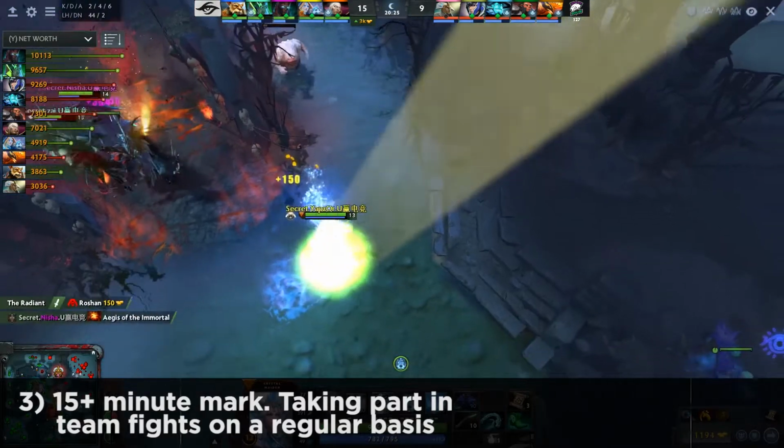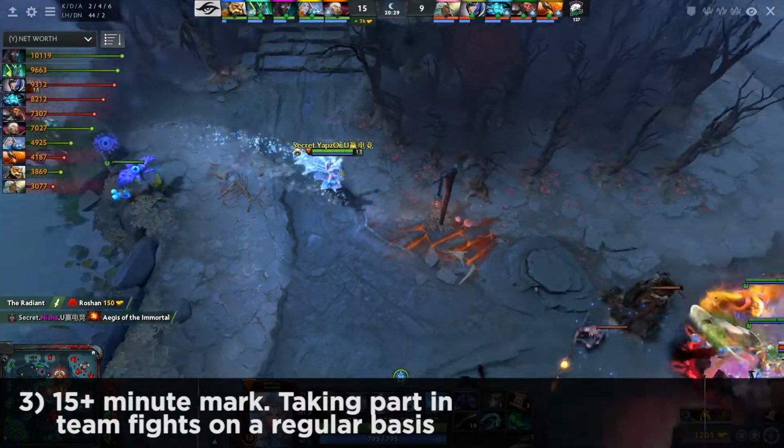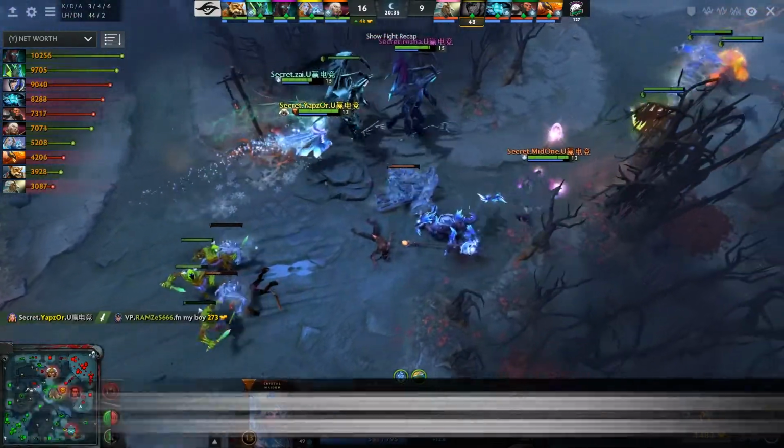After 15 minutes, taking part in team fights on a regular basis. Focus on team-oriented actions. On getting level 15, skill the GPM talent. It allows you to pretty much forget about farming.